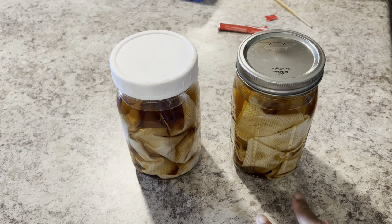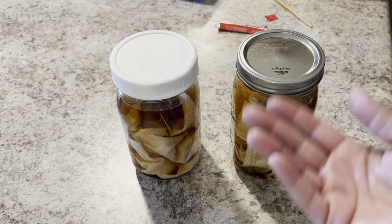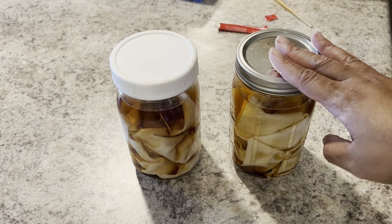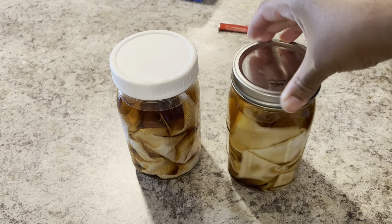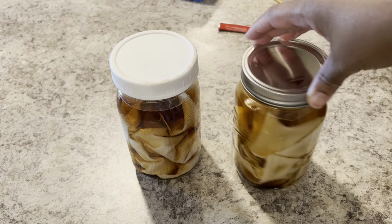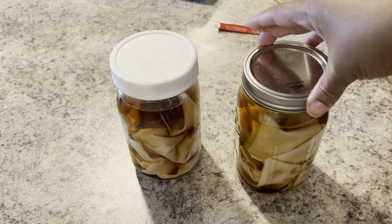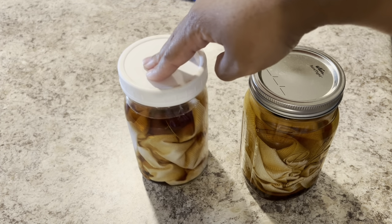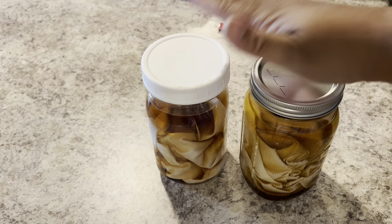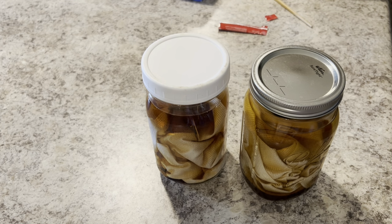sit for maybe, you can let it sit as long as you want, really. And the longer it sits, the darker it will get. But because my water is so hot that it really won't take long at all, I think I'll probably let it sit for about 30 minutes and then I'll come back. Because my water is so hot, it's really setting into the fabric quickly. But anyway, I'll come back and show you guys what we do next.